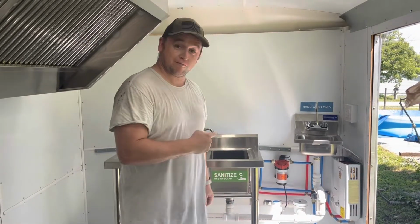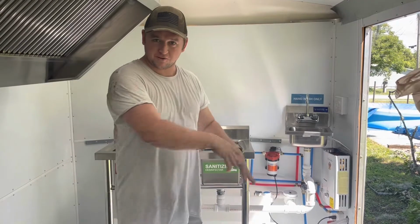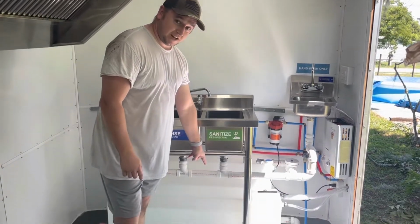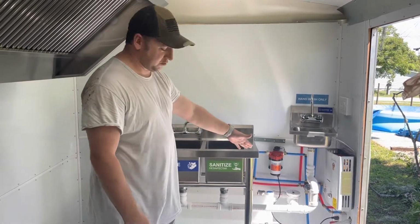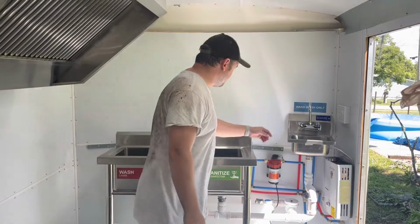Alright guys, so like we said in the last video, we're going to go ahead and run a full system test. So you guys can see that everything flows downhill, everything runs how it should, the water pump is good, and all that good stuff. The freshwater tank is 3/4 full, and all we're going to do is switch it on, run some water, let it go through the back drain, and then show you guys the drainage system. So let's get into it.